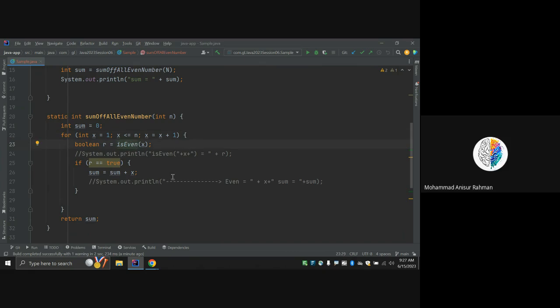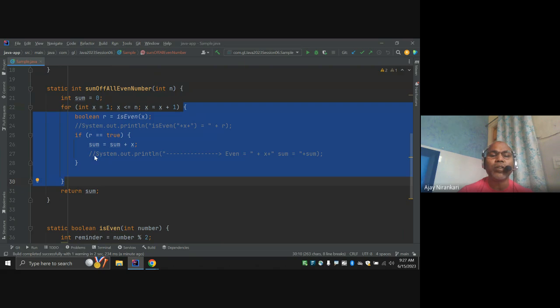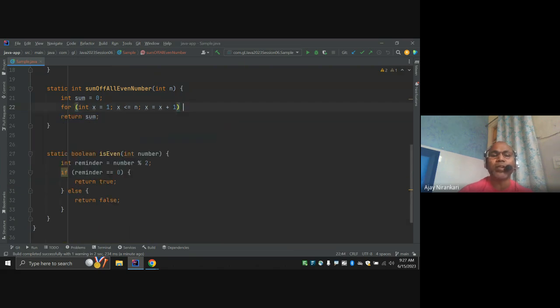Ajay, bhai, I'm getting confused. One more thing I found now: when you write it down, my confusion is when the curly bracket ends and starts. I saw that you just return the sum at line number 31, and I get confused here. Why do I have to put the return of this sum in this block, that block? That is not an issue.